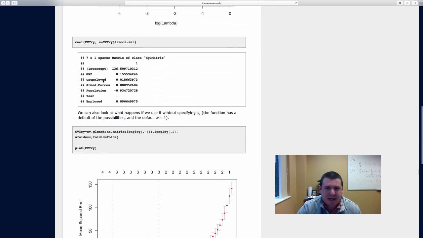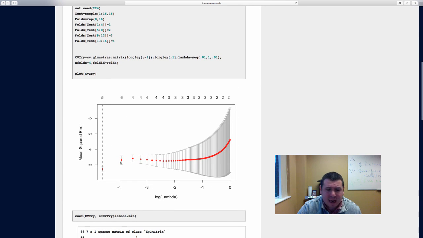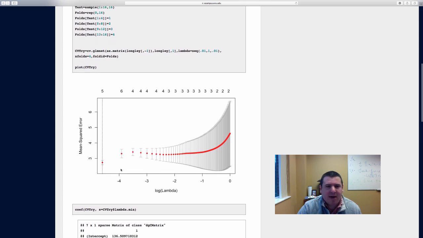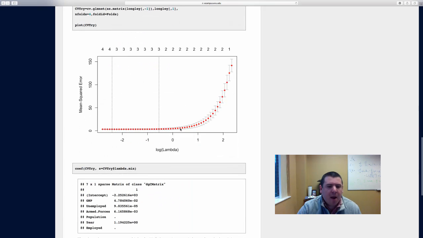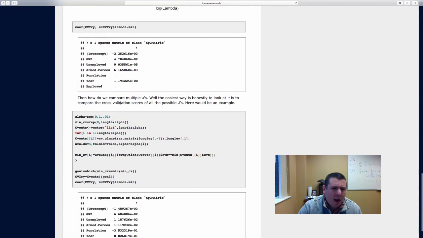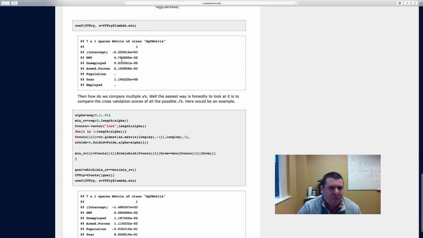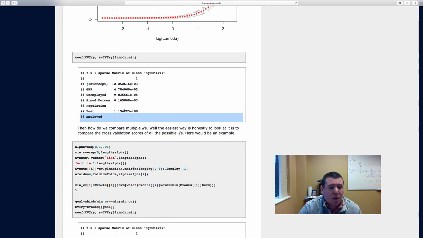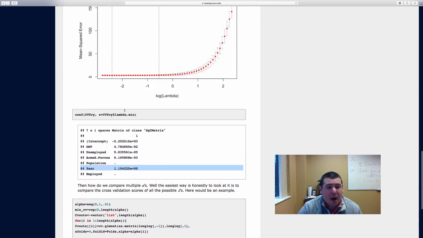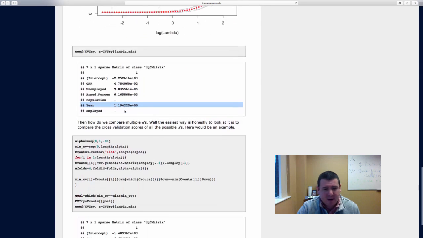That's all it cares about. Now, you guys can come back up here and look at it and say, hey, wait a second, the minimum's way down here. That's the reason sometimes specifying what this is is important. But it has a preset, and that's fine. It can create insight. Now, if we let it use the preset, it tells us population and employed are both not the variables we want to deal with, and years in the model. So right there's two different candidate models.